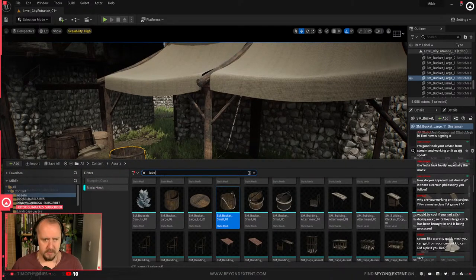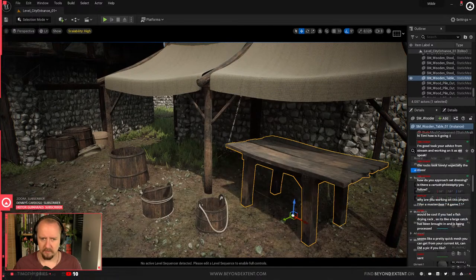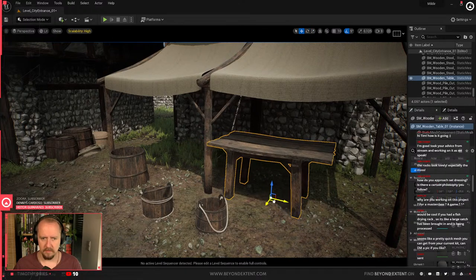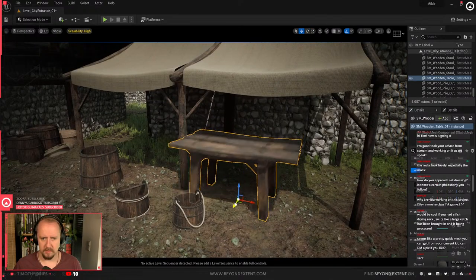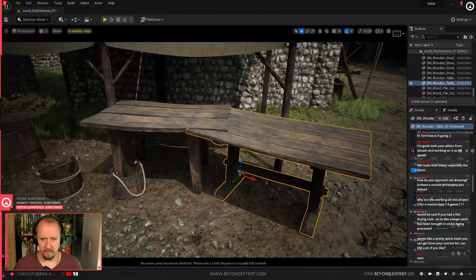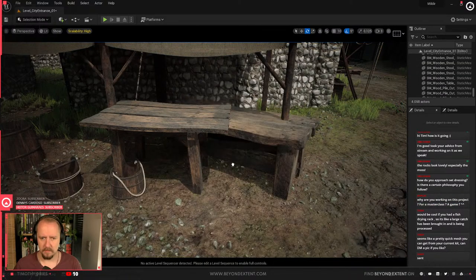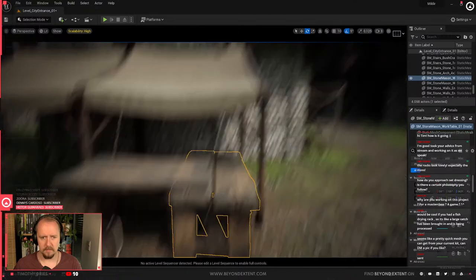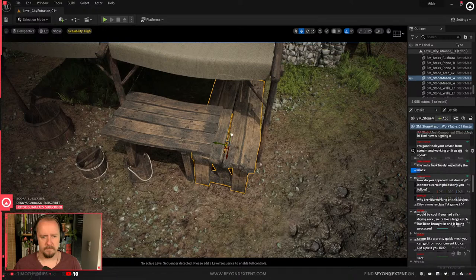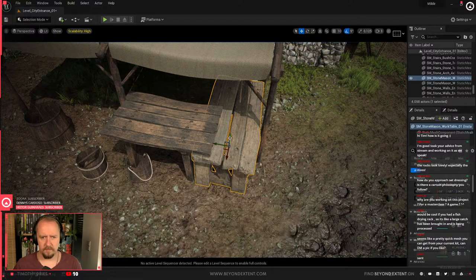I think we gotta get some tables in here. Let's pick a light table. Yeah, now we can definitely see that this is way too small. These tables. I think also.